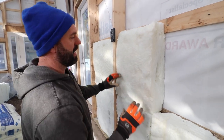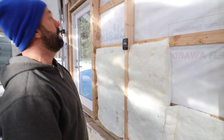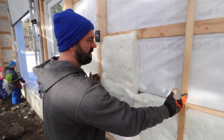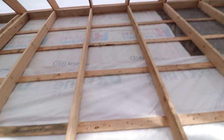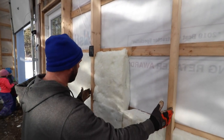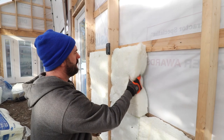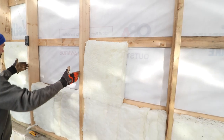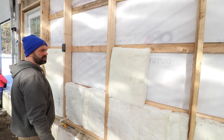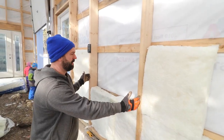Yeah, so we're just trying to fill all the cavities here with insulation, and basically we went with a non-standard stud thickness, because if you look up top there, essentially the studs are at 3 foot centers. Typically you would set your walls at 16 inch centers, and these bats come in 16 inch widths, but because we went with a non-standard wall dimension right here, we're having to custom place the insulation so that it meets our 3 foot width here.